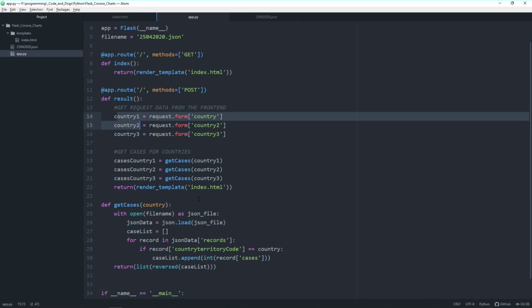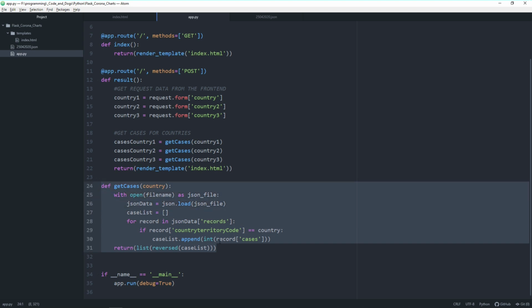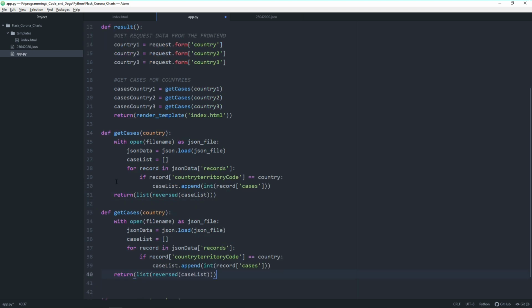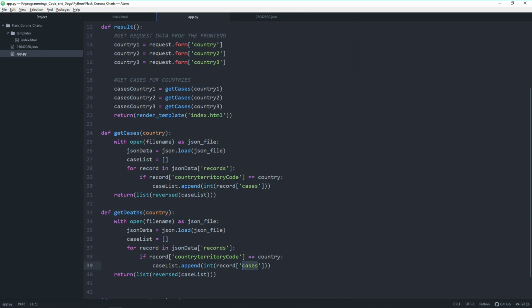Now let's implement the same for the death. And this is now quite easy. Let's basically copy this function over here. Let's call it get death. And now we need to change, so we don't need to query for each record the cases, we need to query the death. So let's move it on here, and let's also give the list a different name. Not a nice name for a list, I'm sorry, but yeah, it's the data we are querying.